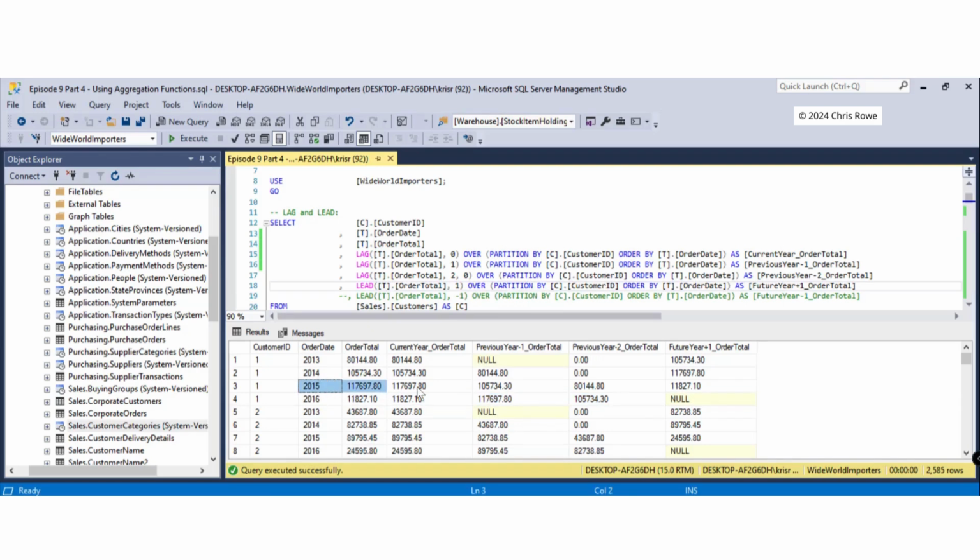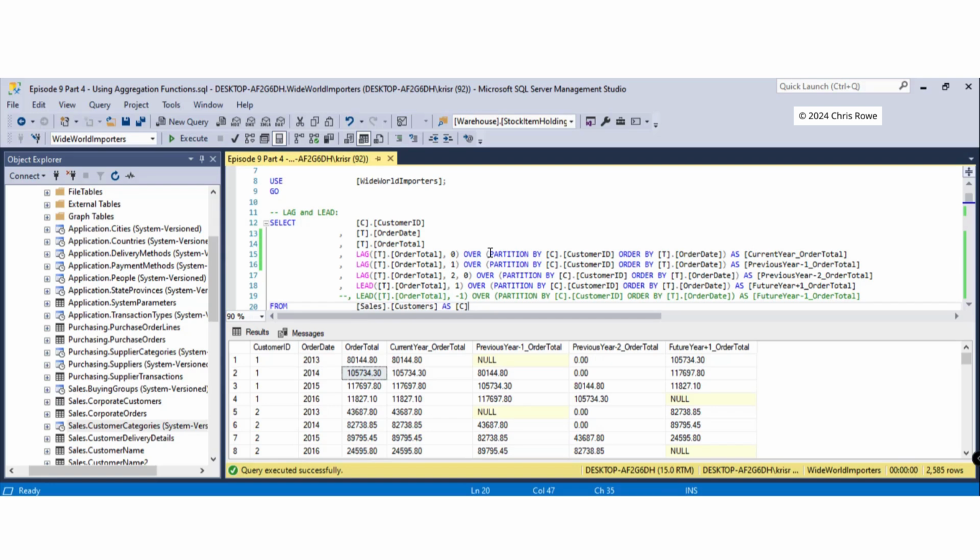However, on 2015, we have a value of 11,000, which is our value for 2016. So we're bringing it there. As you can see, 2014 we're pulling the 2015 value, and 2013 we are pulling the 2014 value. So it's kind of like pulling a step ahead or a step backwards, for example.